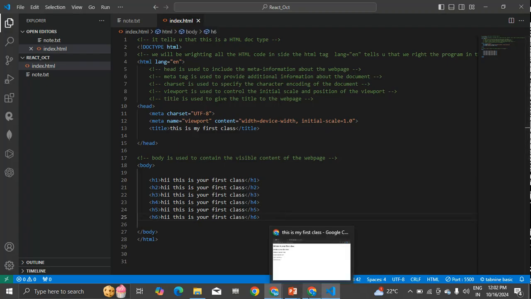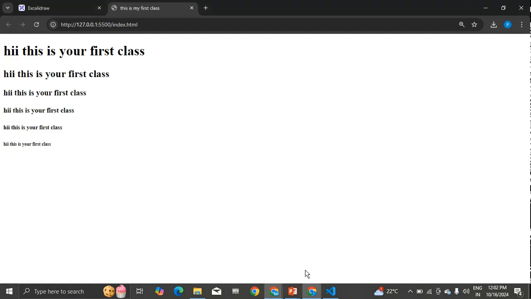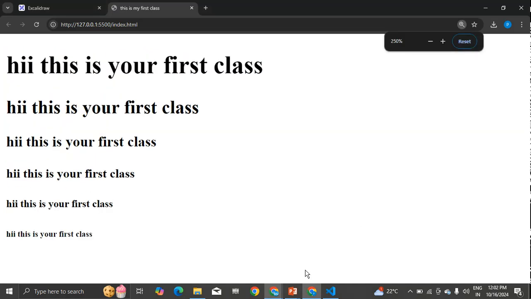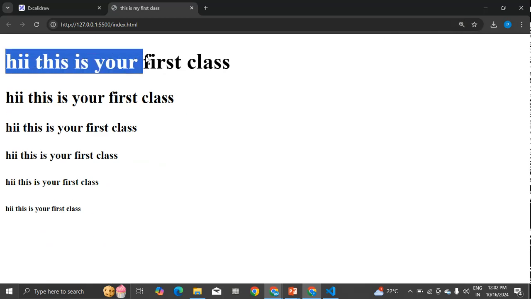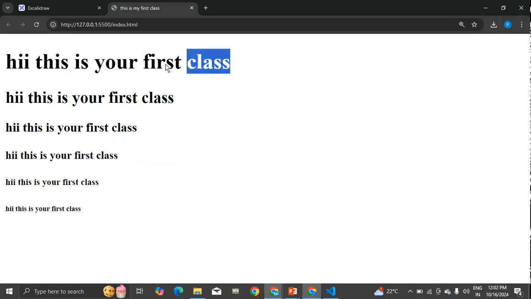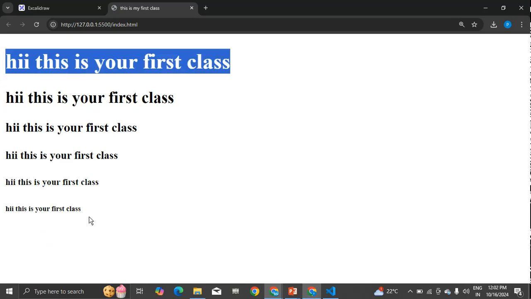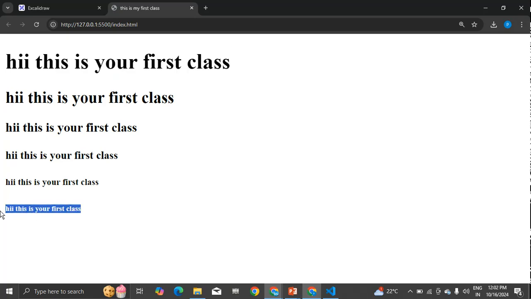So how does the output look, guys? You're able to see some changes whenever we use the different tags. The h1 tag is the biggest tag, and you get the font size in the bigger format. And the h6 tag shows the lowest font size.